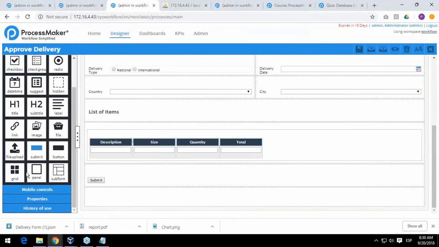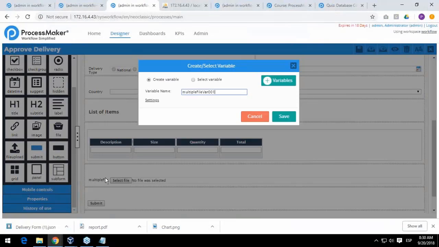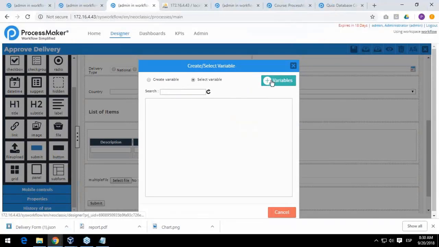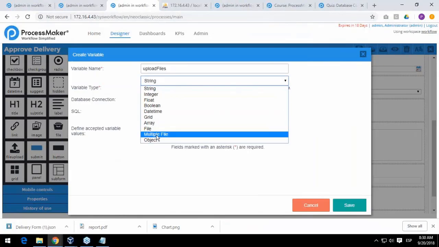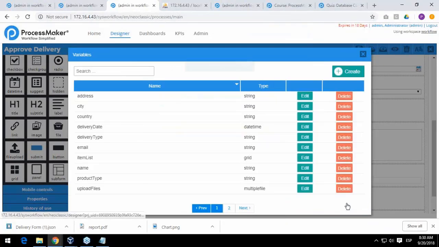And look at this. I'm going to use this file upload control. And this file upload control is going to have a variable called upload file or upload files directly. And I'm going to choose it to be multiple file and save it.